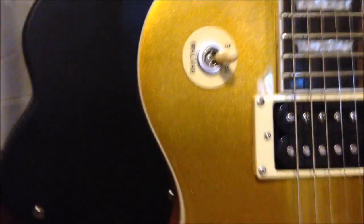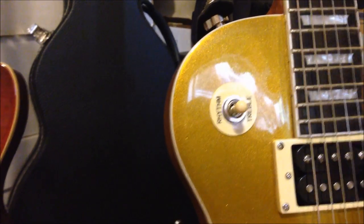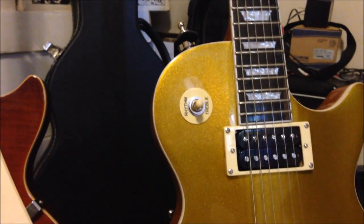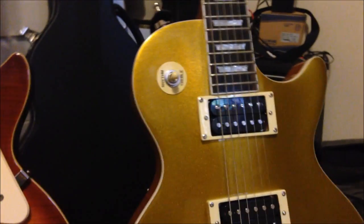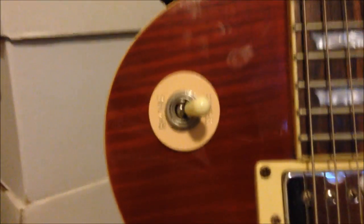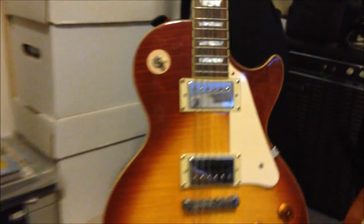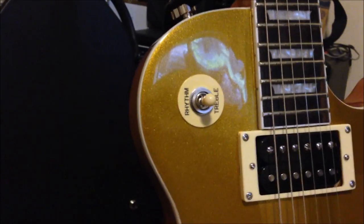Moving up, the toggle selector switch. When I got the guitar, it had no washer on it at all. There was nothing here. So I did jump onto Amazon and I bought a Gibson washer. I got a Gibson cream washer. So when it actually showed up, it had a bit of a tinge of color, which wasn't really beige. It was kind of purplish, and it looked terrible. But because my Epiphone is kind of a rosy colored orange and red, I put it over here. You can see the difference between white and the sort of cream color. Looks fine over here, and I took the Epiphone washer and I put it over here. So that looks great. It's clean. And this one, it's also clean. You can barely tell it's a different color, but it works over here. So that takes care of the washer.